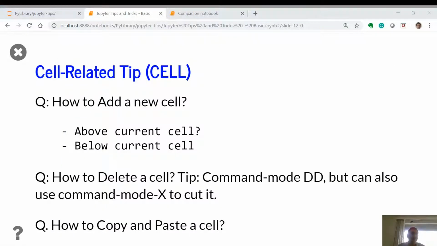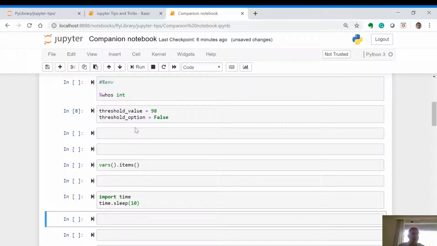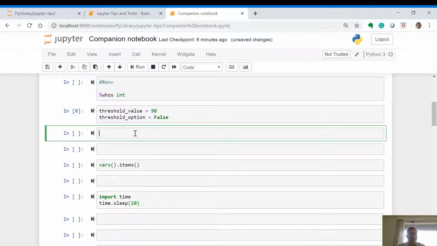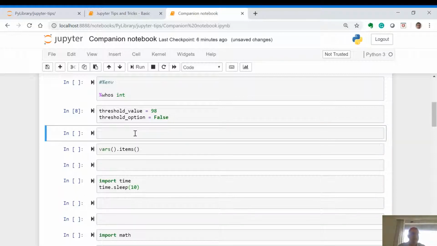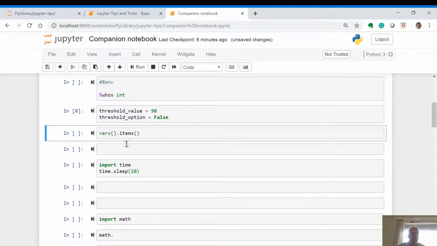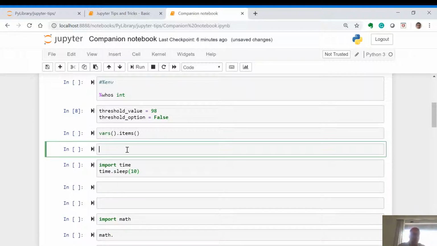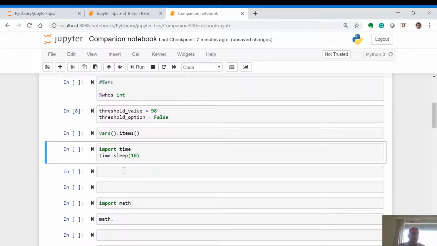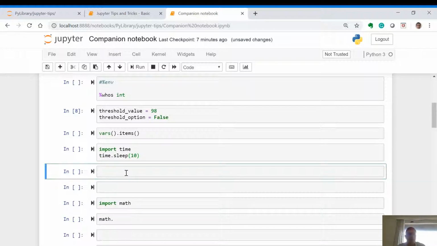How to delete a cell? So to delete a cell, let's go here and let's say I want to delete all these blank cells. You again escape to go into blue mode and then an X. So just like an X. For those of you who use VI, you remember DD to delete will also delete that cell. Okay, so be careful because it's a little difficult to bring it back if you delete cells. But if you don't want a cell, you can simply type DD or escape X and it is gone.